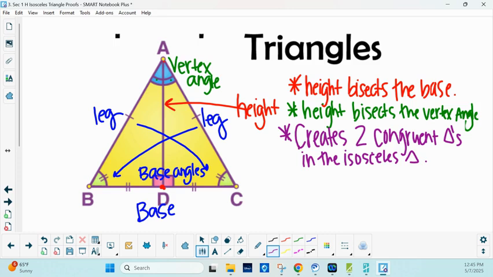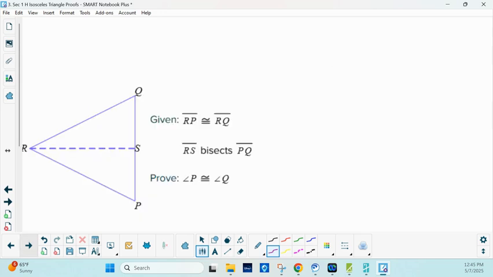Several cool things. So our job today is going to be to prove that the two triangles created with the height are congruent. And we'll be asked to prove that these segments are congruent, that the vertex angles cut in half are congruent. So we're going to be asked to prove those things. They are certain true facts, but we're going to have to prove them with what we know how to prove triangles congruent. So it'll be similar to what we've done all along.